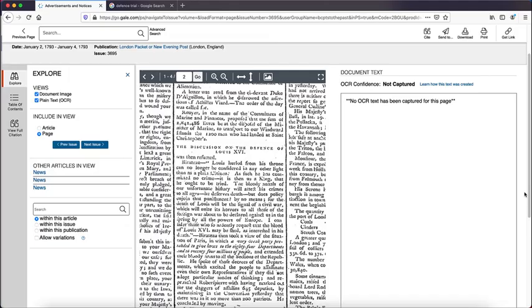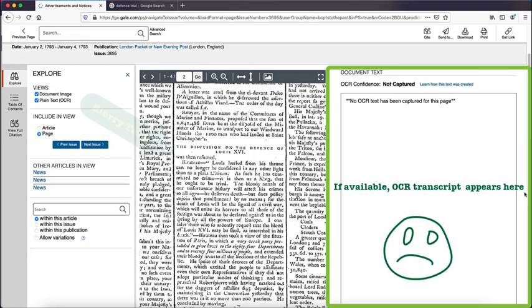If the newsprint image has a lot of background noise or if the print is blurry, the OCR software may not be able to render the image into text at all. Here is an example of a very blurry screen capture of a Globe and Mail page from ProQuest Historical Newspapers. We also have an example in the Burning Newspapers collection where the OCR transcript is not available, possibly because the image itself is blurry. Some chunks of text appear to be italicized. These may all contribute to the fact that the OCR software is unable to render the image into text.